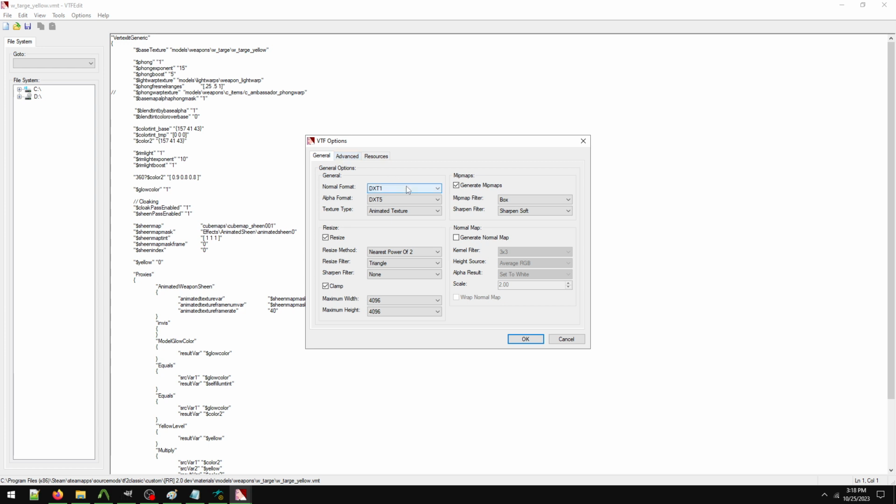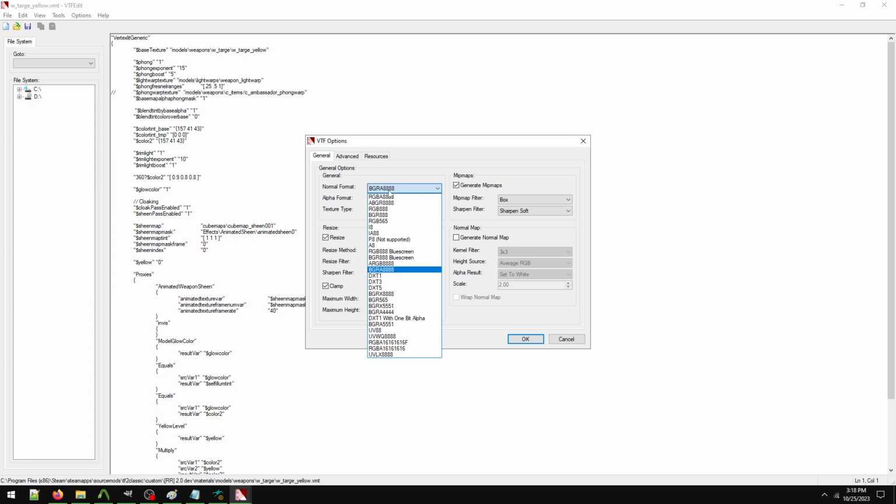These settings are what I use. DXT1 for the normal format, and then alpha format is DXT5. If you want higher res, you could probably use BGR 8888 or any of the other formats, but usually just this one.